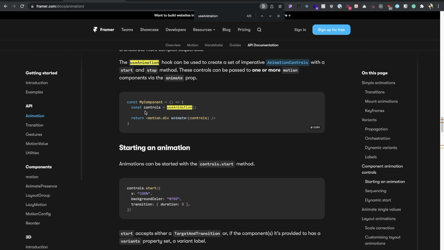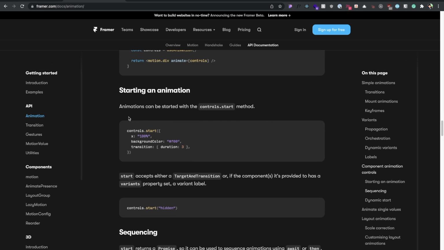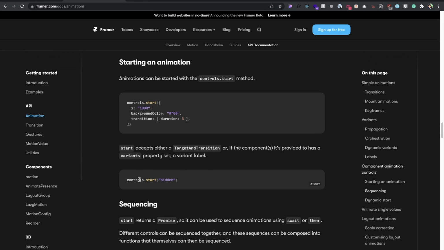We can create a control object, and we can manually trigger when this animation will happen. So we can say when it's starting, maybe we have something happening in between or after this control starting, and then we can trigger another state of this animation.